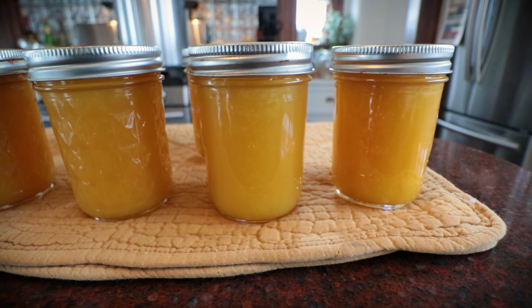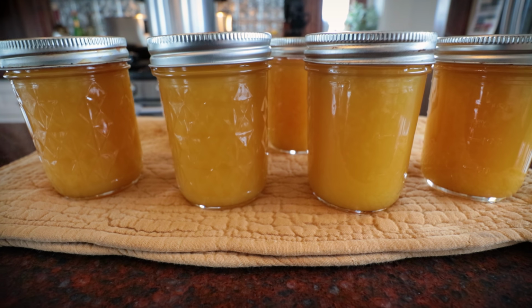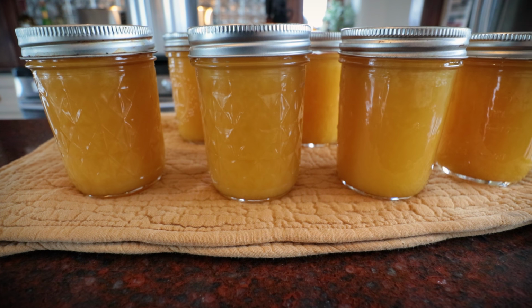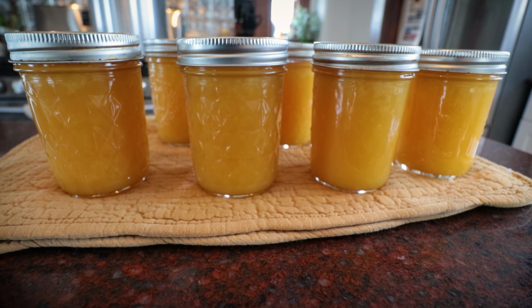Orange juice, I can't tell you how many times I've probably poured out old apple juice or orange juice or cider, things like that, because we didn't drink it up in time. And let's just can it, put it up on the pantry shelves.